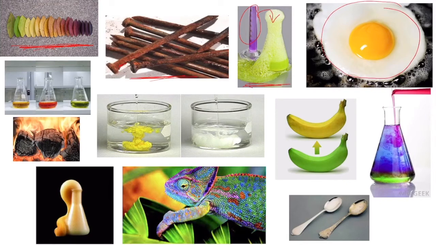When we cook eggs, we're causing a chemical reaction. We're causing the proteins in that egg white to denature, and they're changing from a somewhat translucent, gooey substance into an opaque, white, rubbery substance. So that's evidence of a chemical reaction. We've got a time lapse here of these 3 Erlenmeyer flasks, and you can see that over time they're changing color, so that's evidence that there's a chemical reaction happening. Then we've got these logs that are burning, so they're giving off light, they're giving off heat, they're producing new substances. This wood is turning to ash, and we can't see it, but it's also giving off carbon dioxide and water vapor, and you can see smoke leaving, so there's lots of evidence there for a chemical reaction.